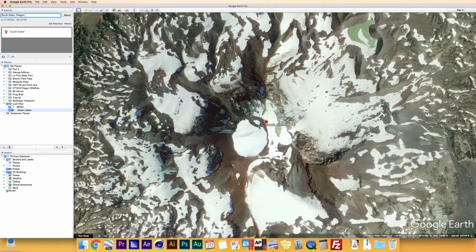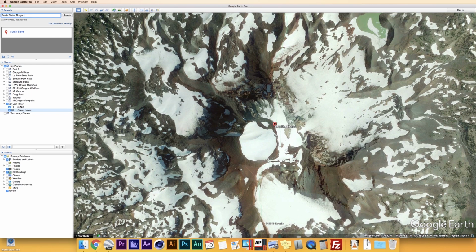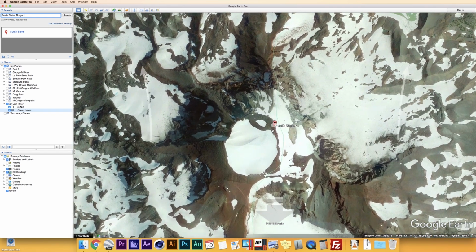Now, one thing to note when you're adding place marks to mountains or anything that's kind of got a very, very defined peak to it, you may notice that the place mark may jump up and down. It's kind of annoying. And basically what's happening is the place mark is losing reference to where it's supposed to reside on the face of the earth. So it's not sure if it's supposed to be higher in this point or lower in this point. So it just starts jumping up and down, and it's a little weird.